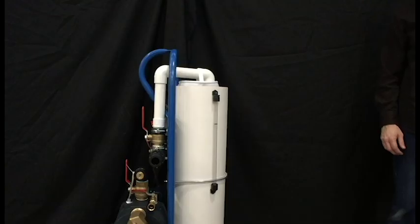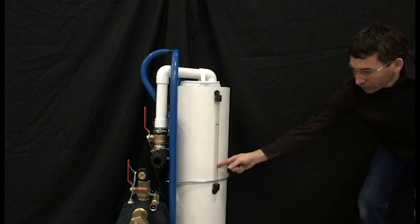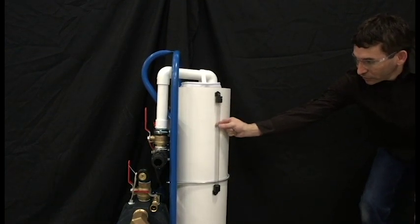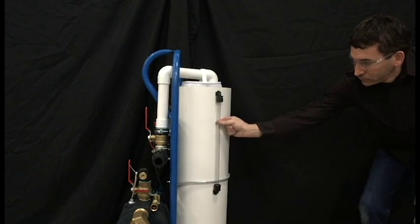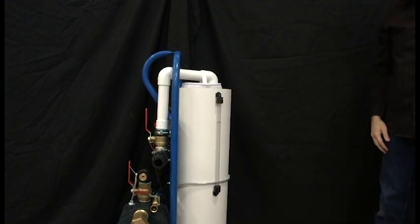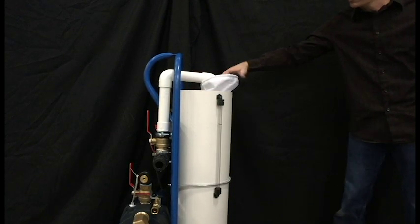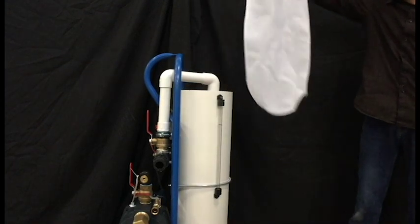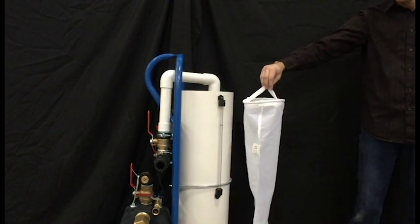A 10 inch diameter tank, about 40 inches tall, has a sight tube that makes monitoring fluid level much easier, with a flexible o-ring to mark fluid level during deadhead operation. The flush cart ships with a 100 micron filter to provide filtering during flushing. We'll talk about the 1 micron filter in the flushing video.